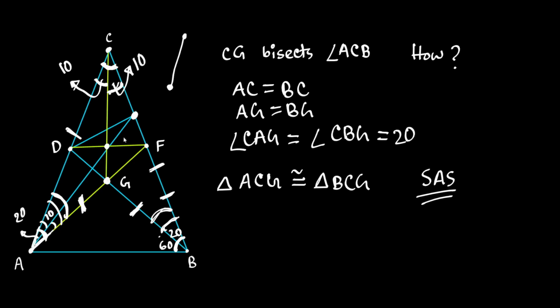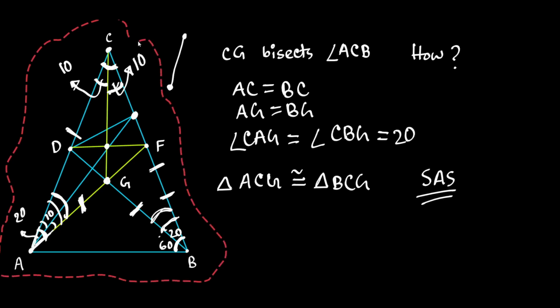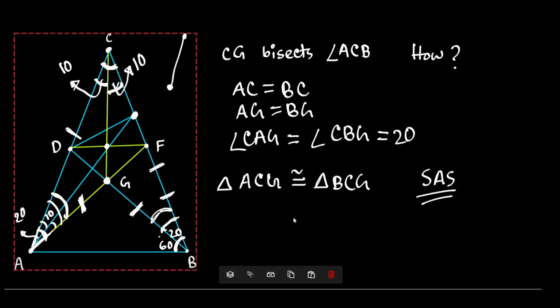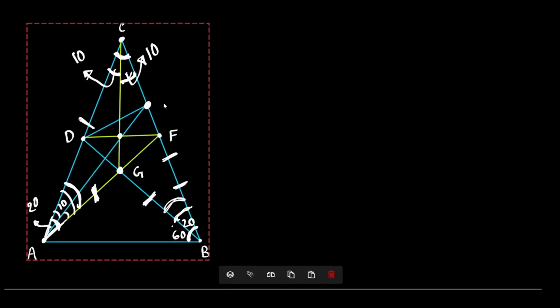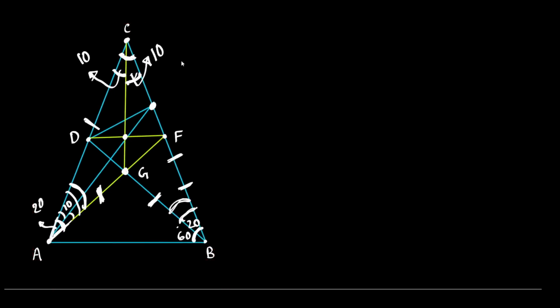But as I drew the diagram very neatly, it could be seen from the diagram. But what if the diagram is not to scale? What if the diagram is faulty? Anyways, we got the values that we needed. Okay, so now we are going to see some other triangles here. Some other triangles may be congruent to each other.